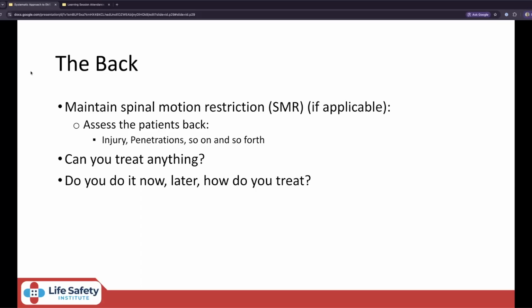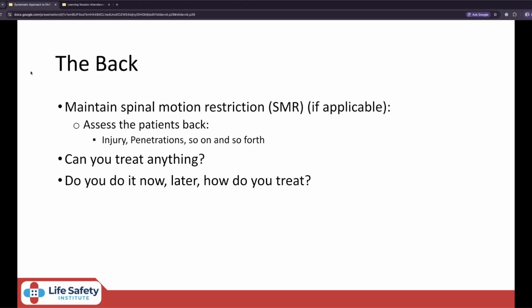So we're going to make sure we have enough people. We typically want to roll the patient onto the uninjured side. So if they have a broken left leg and the right leg is not broken, we want to roll them so their right leg is down on the ground, right? Because we don't want to roll the injured side and put their body weight on that extremity if we can help it. If all sides are all messed up, then hey, it's a judgment call. Do what you can. But typically we'll try to roll them onto the uninjured side.